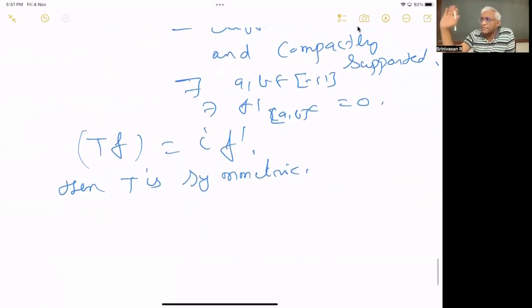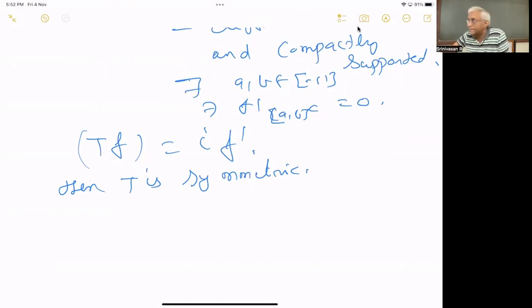I mean, we consider only complex Hilbert spaces. Otherwise, there will be problems in the spectral theorem and other things. The real field is not algebraically closed, so there will be a problem somewhere. I mean, the eigenvalues will be in the complex plane or something, so it will be a problem. And then the spectrum can be empty. Spectrum will not be empty when you take the complex field. That's the main thing. So T is symmetric.